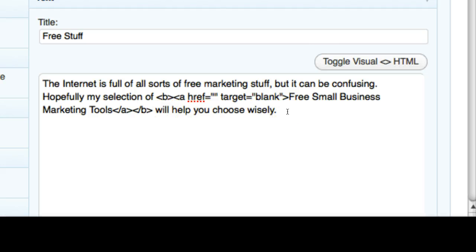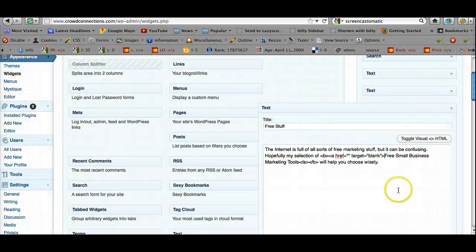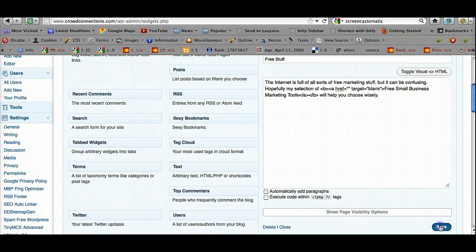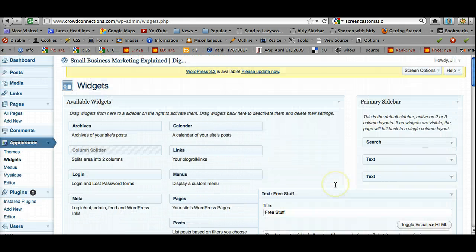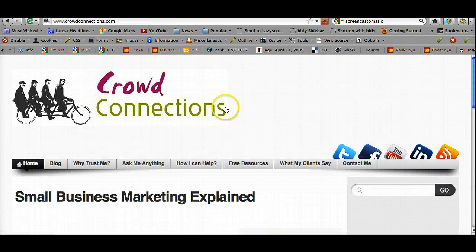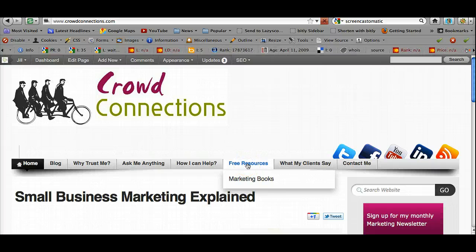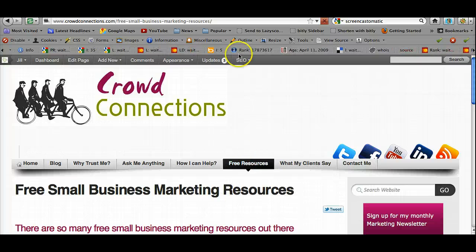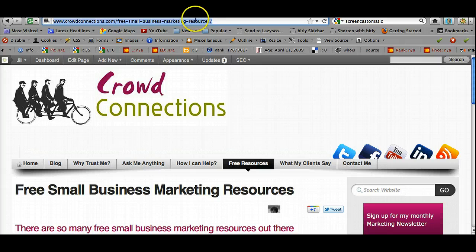Okay, now what I need to do is to tell this bit of code where to look. Where am I going to send people when they click on this link here? Okay, so what I'm going to do is I'm just going to scroll down and save that bit that I've done already. Let that grey spin here. Once that stops spinning, it's saved. Then I'm going to go back up and I'm going to go to my website, so back to my home page, and then I'm going to go to my free resources section because this is where I want to point people. Okay, and so I'm then just going to double click on that, and copy the URL for the page I want to point people to. And then I'm going to go back to my dashboard.